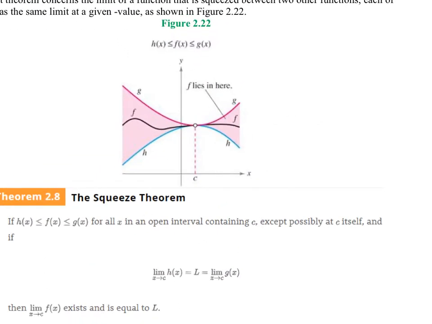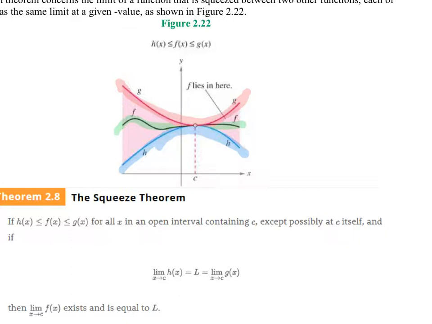The idea is if I have this function f of x that I don't know, that I can't find the limit for, I can't do something nice like factoring and simplifying, I can't do something nice like, I don't know, rationalizing the numerator or rationalizing the denominator, I don't have any techniques other than using a dang chart or graph, what's something I can do? Well, here's the idea. If I can find a function g of x that's always bigger than f of x, and I can find a function h of x that's always lower than f of x, and g and h both go to the same number.